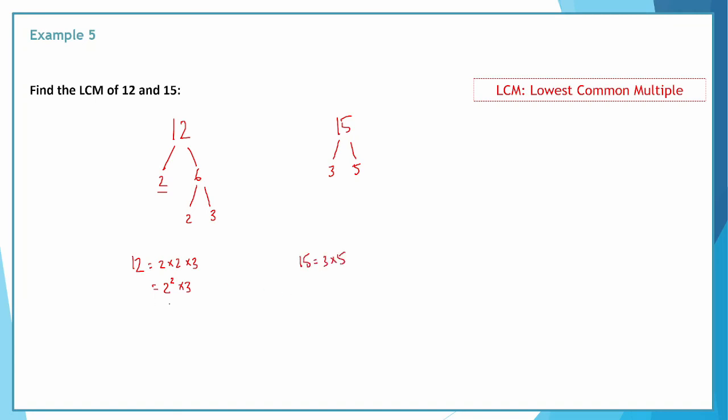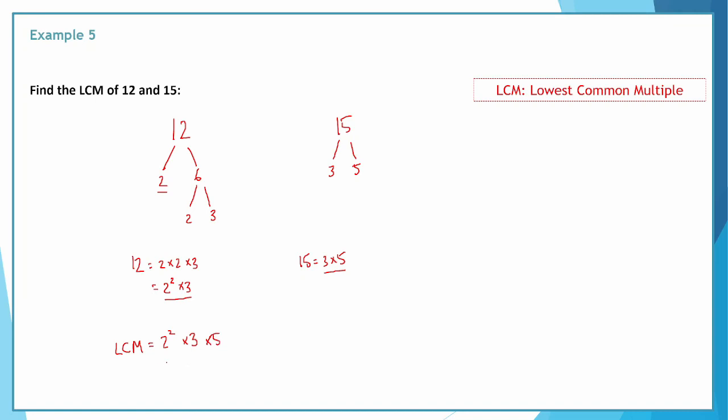And now we're going to look at these, and we're going to pick every single number between the two. So we're going to write LCM here. And we know that there's a 2 here. And even though there's no 2 here, we're still going to write 2 squared down here. So it's not like when we did HCF. For LCM, we're going to pick every single number. So we're going to pick 2 squared. We can see that there's a 3 here and a 3 here, so we're going to pick 3. And even though there's no 5 here, there is a 5 here, so we're going to pick 5.